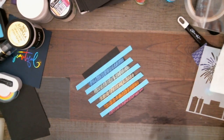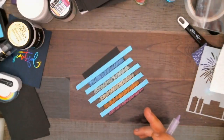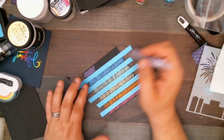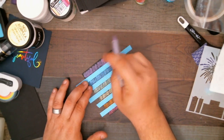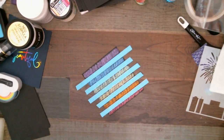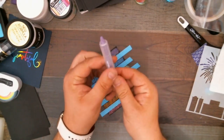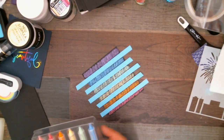Oh, also, these are the Chocoramas. These are one of the new Ollie products that we brought in. And I'm going to now use the purple. These are just so cool how well they work. I can't even explain the consistency, but I know you'll love them. And they twist up. So see how that twists up? I'm going to untwist it down, but isn't that cool? Simon, which blue is best for the rainbow?